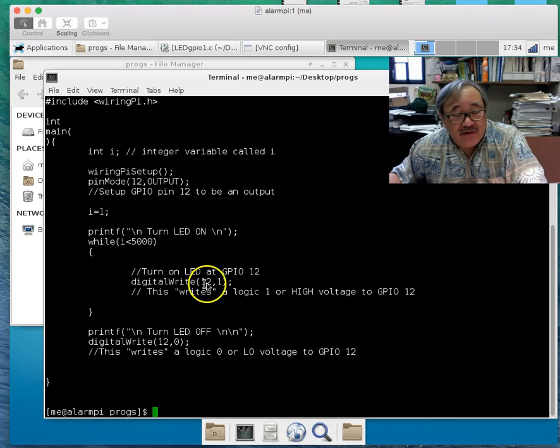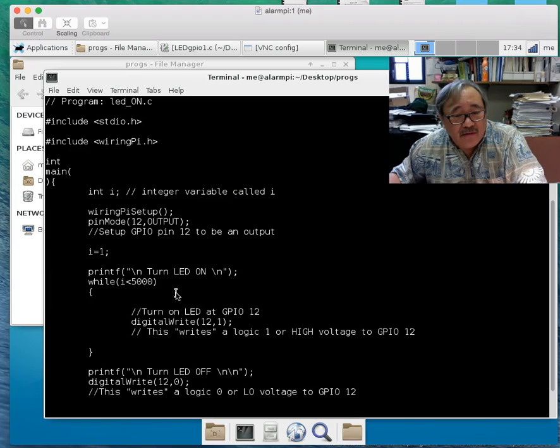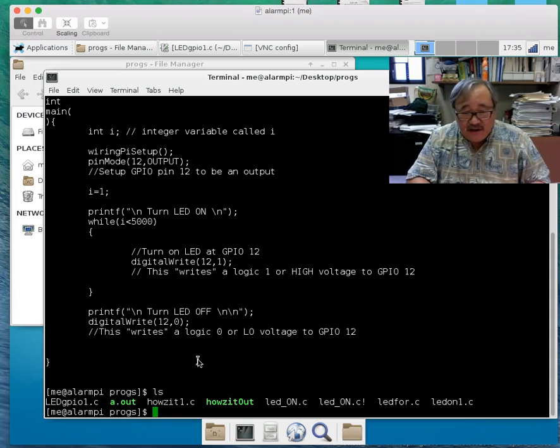I turned it on. Well, I really don't want to do a digital write while I'm, oh, this is the wrong program, so let's not do that. So I'll do an ls, cat led on 1.c.